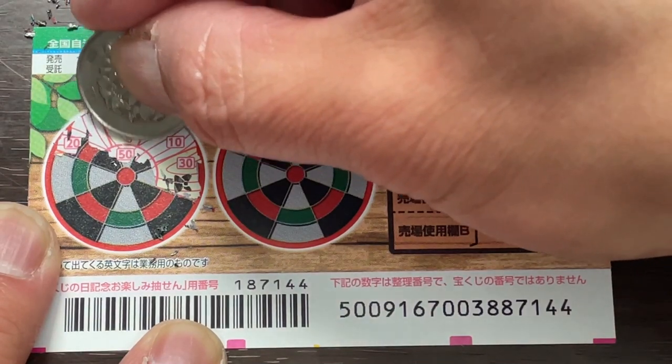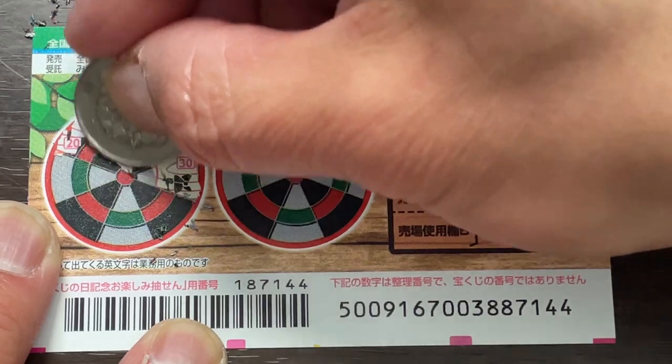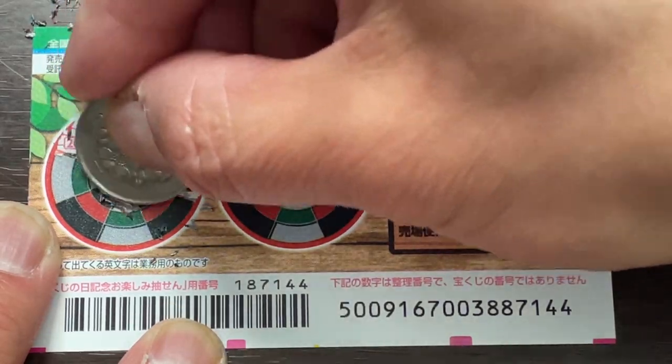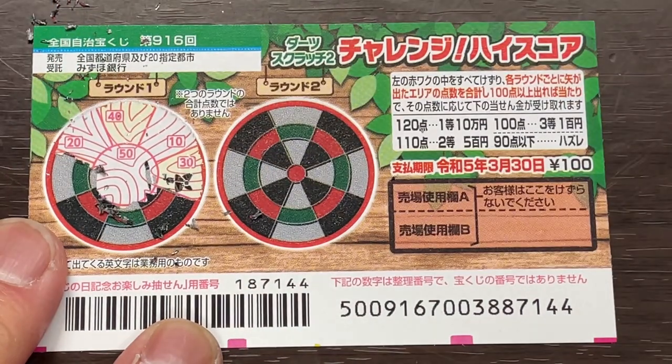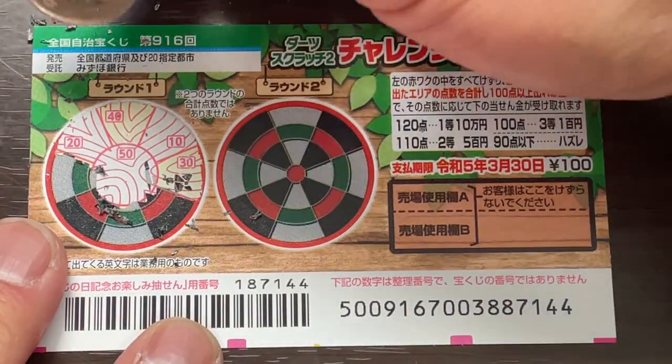Oh, here in the center, it reads 50, 130. Okay, sorry about that, guys. I made a mistake, okay?